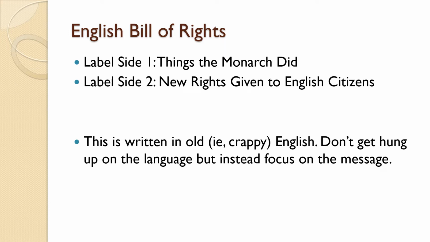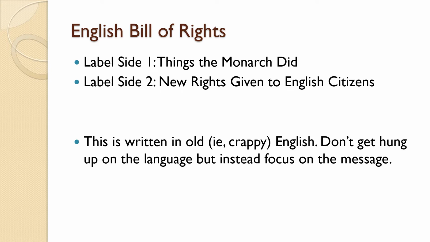But what ends up happening here is that the British citizens are going to demand better protections from the English king. Now, the British citizens are going to get those rights from the English king in the English Bill of Rights. So why does that matter for the colonies if the colonies aren't mentioned in the document? Well, the thing is, the rights that come from the English Bill of Rights are some of the greatest ever given to any people in the world. It was said during this time period that it was an honor and a privilege to live under the British monarchy, under the English Bill of Rights.